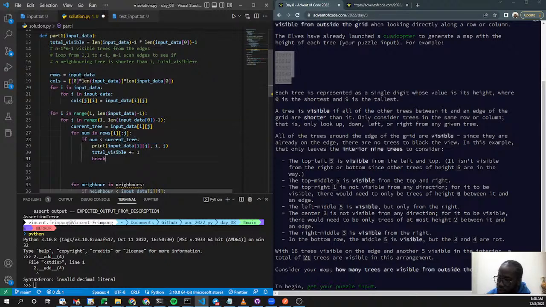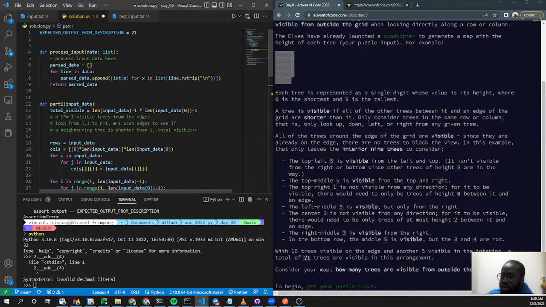And then check if, yeah, this should probably be a function. It should definitely be a function, not probably, definitely.